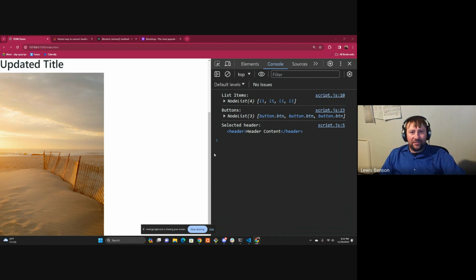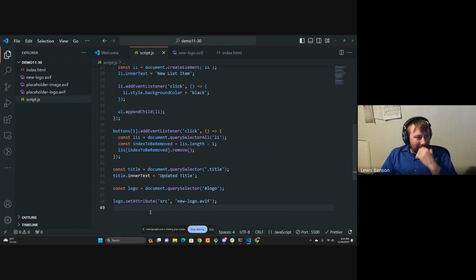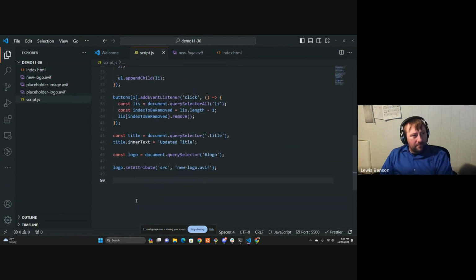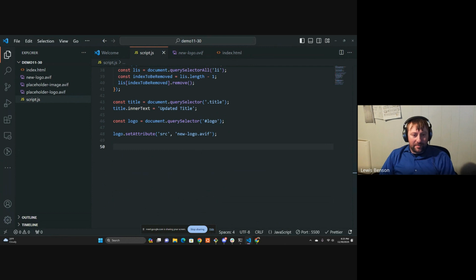So you could first check, is the user on mobile? If they are, then load the smaller image through JavaScript. So you could do something like that. You could also make it so when they click on the image, it changes to a new image. Maybe that's useful if you're creating some sort of card game. You could have it show a picture of the back of a card. They click on the card, it switches this src to be the front of the card, and you could create some sort of poker game or whatever you're working on. You can have them flip the cards over by clicking on them. So something to keep in mind with that.